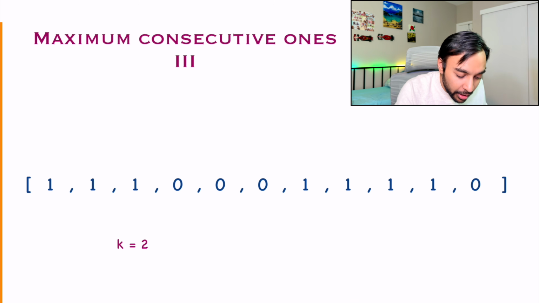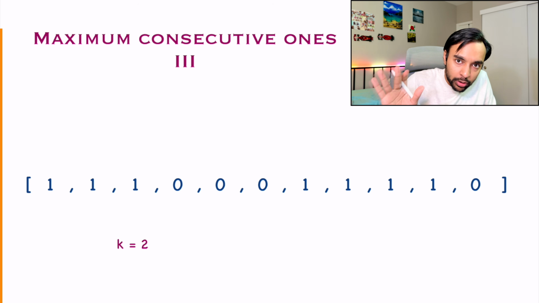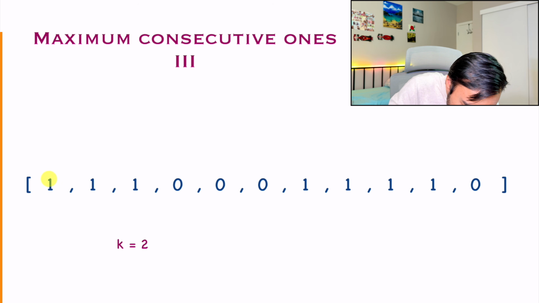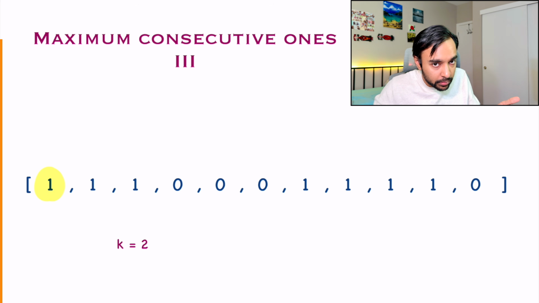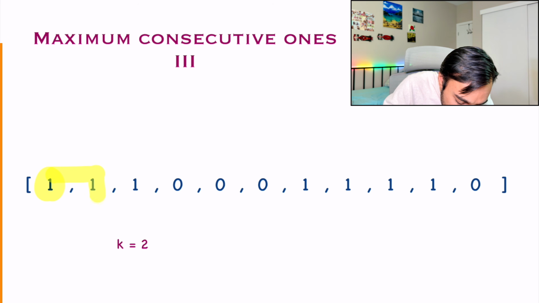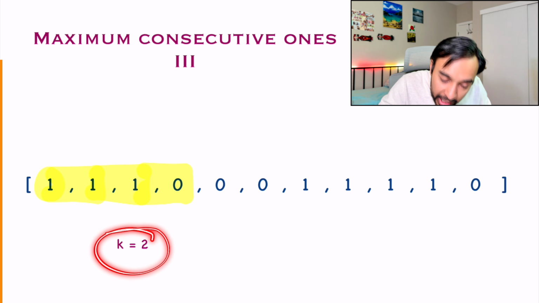So what do you do over here? Once again, a variable size sliding window. You have to find out the ones, correct? So start your window. Currently, you haven't flipped any of the zeros. That's good. Now increase the length. This is good. Increase the length. That is good. Now increase the length. What do I have? I have a 0. I haven't used any of this.